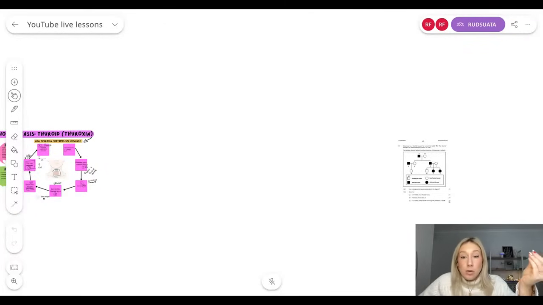So what is its role? Its role is to, number one, detect that the thyroid stimulating levels are too low. If the thyroid stimulating levels are too low, it means the thyroxine levels are too low. So it increases the thyroid stimulating hormone. That thyroid stimulating hormone is sent to the thyroid to make more thyroxine. And that's where you stop.